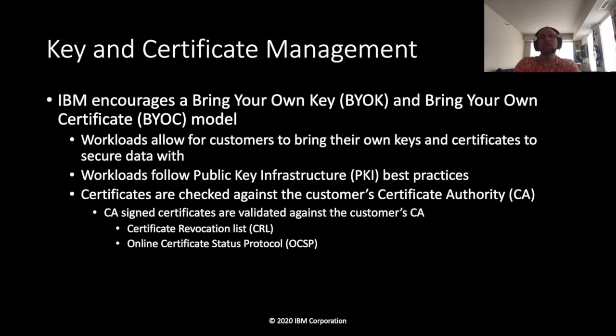So what that means is when a customer brings a certificate authority or CA signed certificate into the cluster or workload, the workload that consumes that has the responsibility of making sure that that certificate is valid with the CA. So they check the signature and they check to make sure that that certificate isn't revoked. And they do that through the CA's CRL using the OCSP protocol. And it's up to the workload to do their own due diligence to make sure that the certificates that the customer brings are valid through PKI best practices.